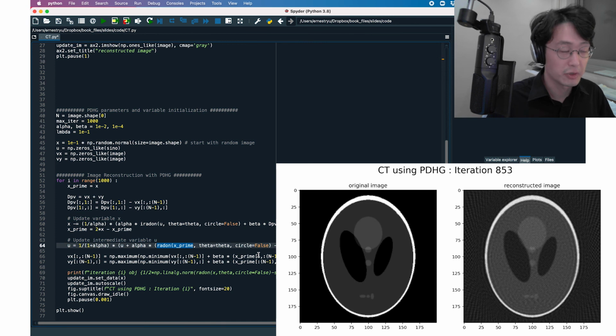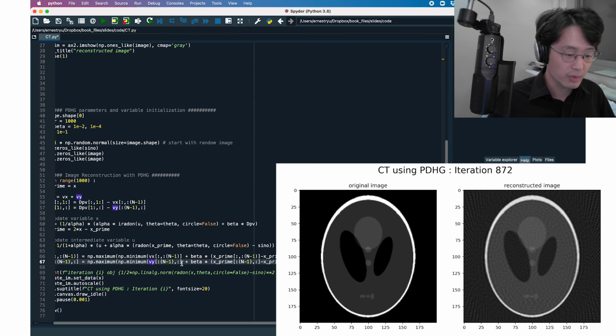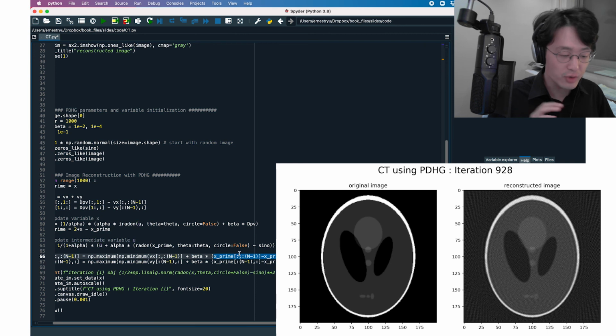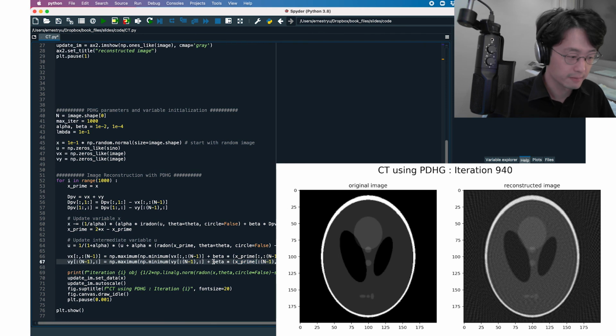And then for the computation of the v variable, the noteworthy computation again is the computation of the matrix D times 2x_{k+1} minus x_k. That's computed here because again the matrix D is a finite difference matrix. So in order to compute the matrix vector product with D, we just need to perform a shift in the indices and perform subtraction, and that's it.